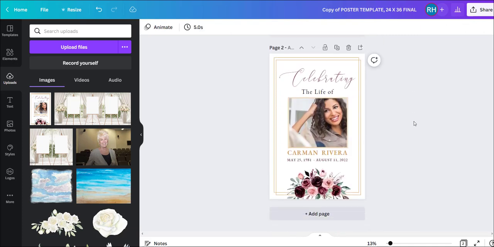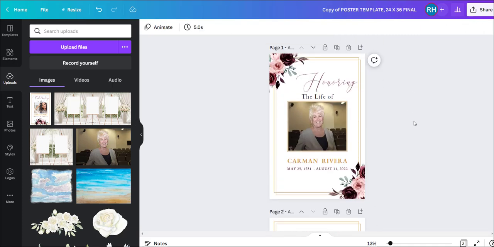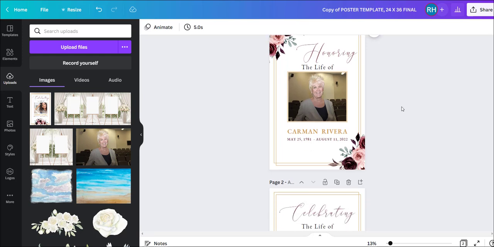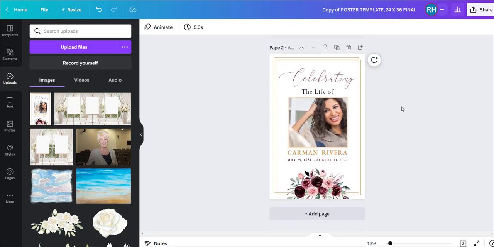Now there's two posters here, and there's a reason for this. If you're only just having this picture poster by itself without any photo posters on either side or both sides, then you would choose this top one. These graphics are set out to be a beginning and an end of just this poster. If you decided you're going to be using a photo poster, and you'll be seeing that in a different video, then you would choose this one.